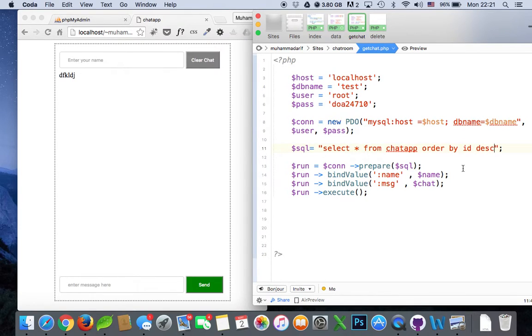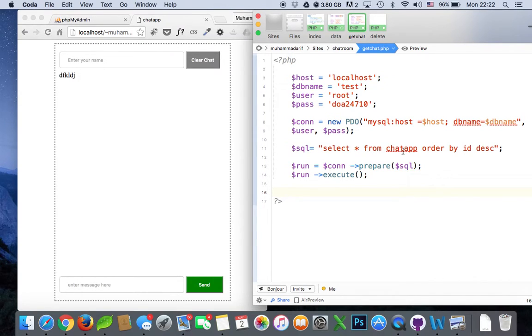It will show the latest message on top. We don't need binding values because we are not inserting anything, we are selecting, so there is no risk of SQL injection. So we remove what we don't need.